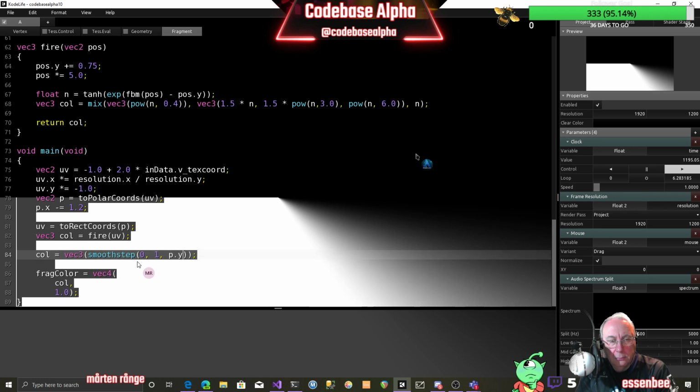But in between, it creates a smooth interpolation between these two values. So it's very useful when we put a lower limit and an upper limit, and kind of create a gradient. Yeah, if that makes sense.